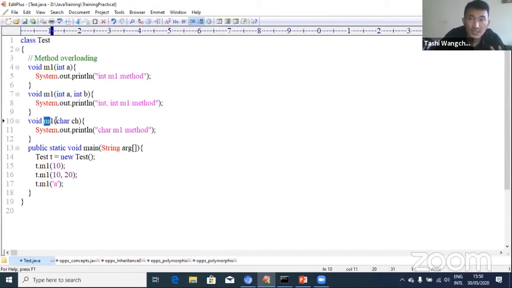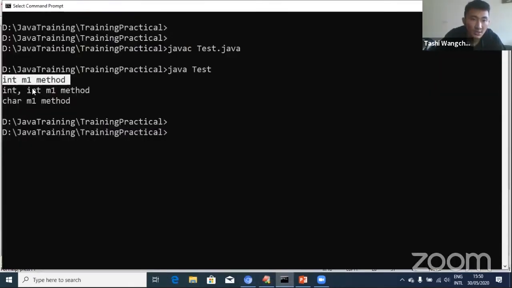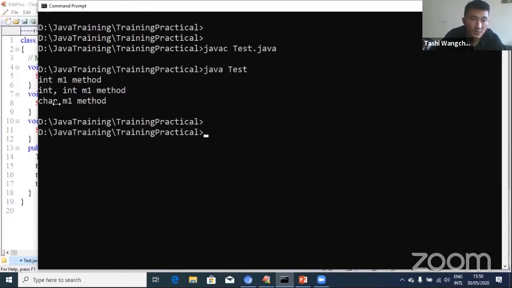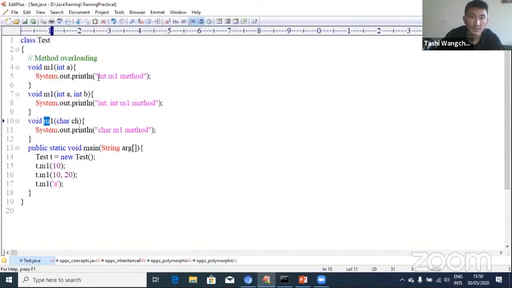The functionality is the same, but if we look at the output, this output is different, this output is different, and this output is different. The functionality is the same, that is the M1 method, but they have different behavior. So they are able to print different things.